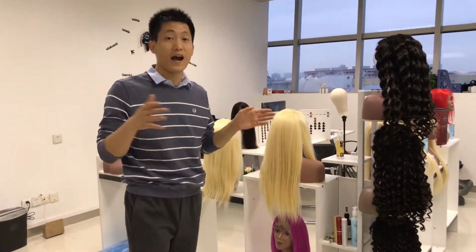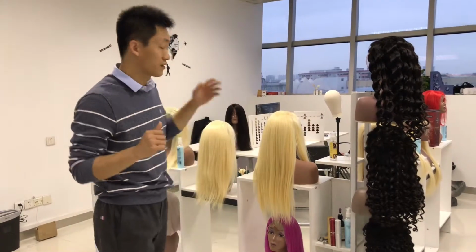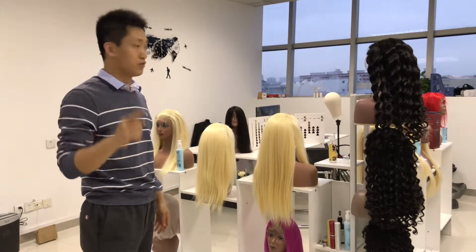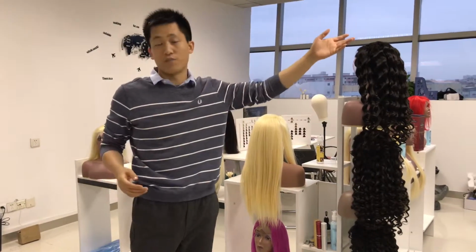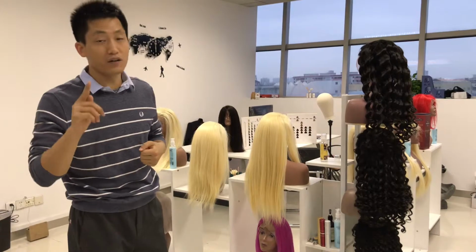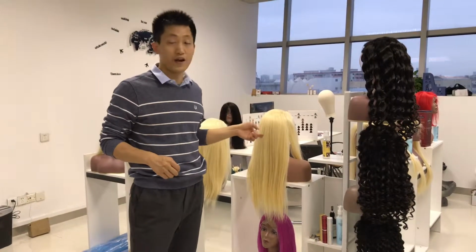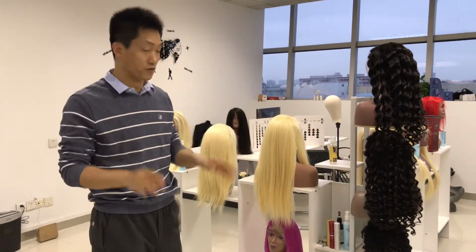So that's why other vendors' prices are normally lower than ours, because normally they use 2 bundles and 1 frontal. We are the hair suppliers and they are the hair suppliers, and we need to compete with each other. But sometimes they will never tell you how many bundles they use to make the frontal wig or the closure wig. Sometimes they will not tell you.